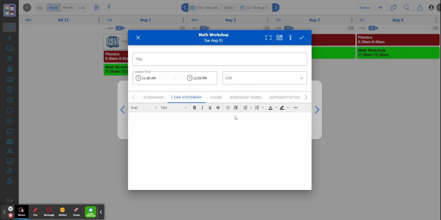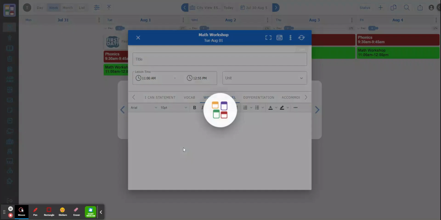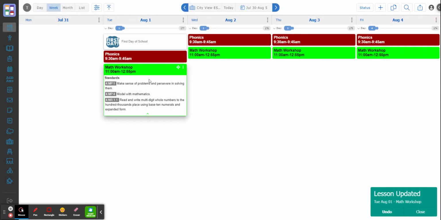Then you can continue with creating your lesson plan. When you're done, you can click check to save. And then you'll see the information populate there for you. So you will need to go through and do that for each of the classes that you're teaching that do require standards to be attached.